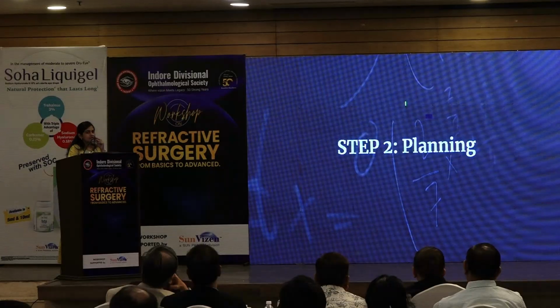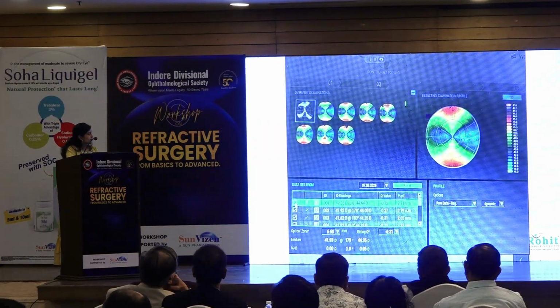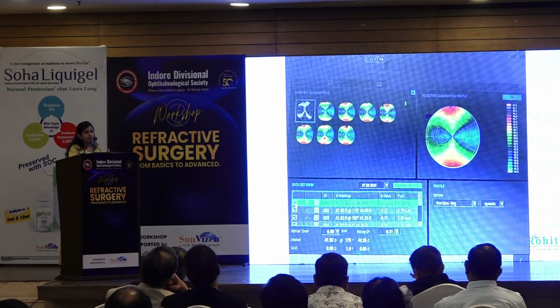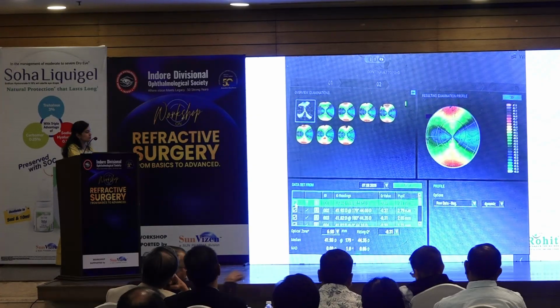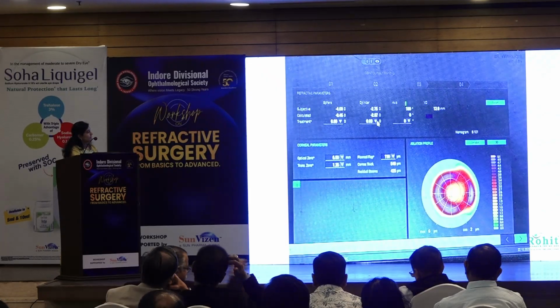So after proper scan acquisition comes proper planning, for which the first step is selection of proper images. Based on the registration symbol, green tick, K values and pupil diameter, we can select the best 4 scans. We also need to check the median absolute deviation, which is the last value at the bottom of the screen. It should be as close to 0 as possible. Then we enter the patient's manifest refraction, and vertex distance is 12. Then we check for the zero ablation, and we can also check for Zernike.